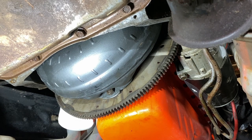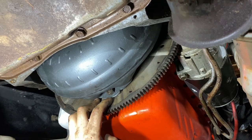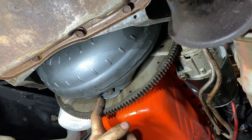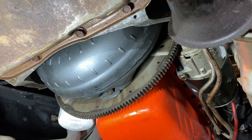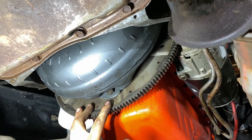The torque converter bolts are a very commonly overlooked thing in a project. As you may have seen, this was about 3/16 of an inch away from the flywheel or flex plate. As I was tightening it, it pulled tight - that's what you want. On the back of a torque converter there are two slots on opposite ends of the tube, and those slots have to fit inside the pump in the transmission. You've got to make sure they're all the way in there. You'll know it's seated when you hear one, two, or sometimes three clunks as you turn the torque converter. Once it's fully in, it should be about 3/16 of an inch away from the flex plate - then you know you're golden.